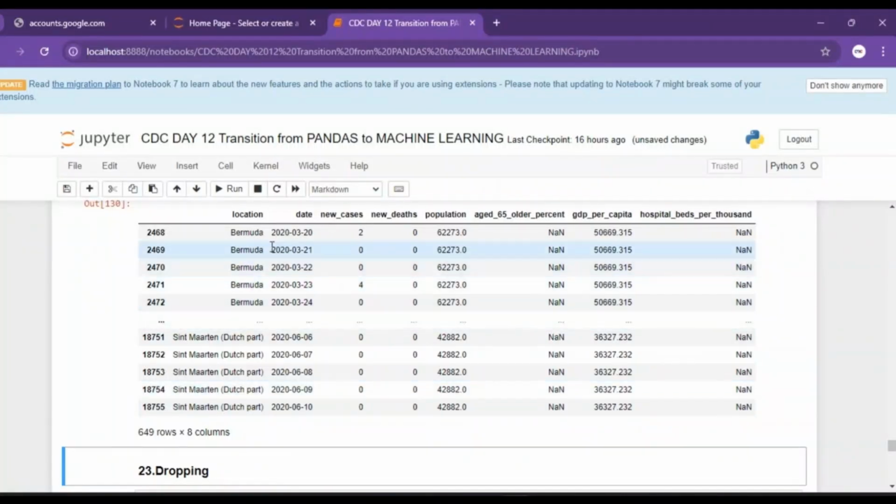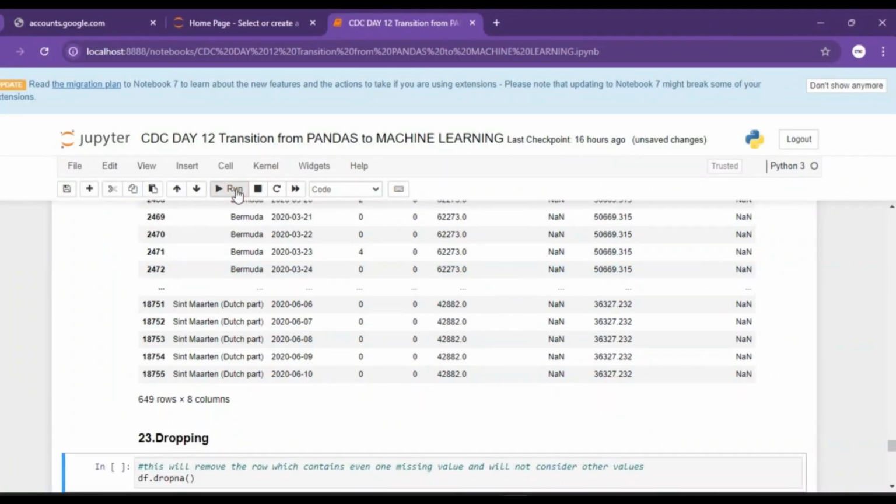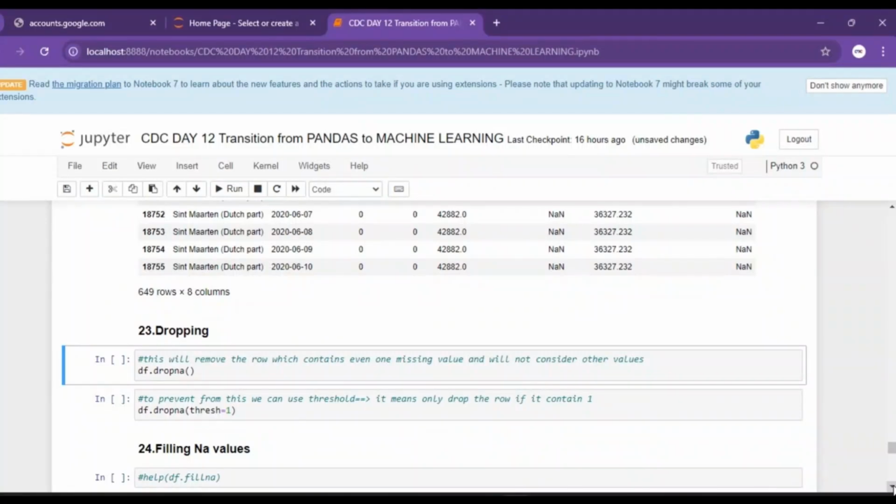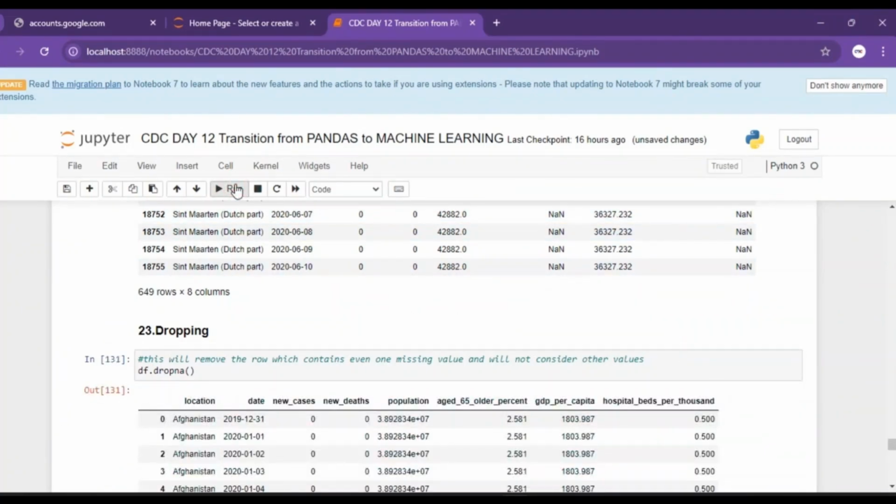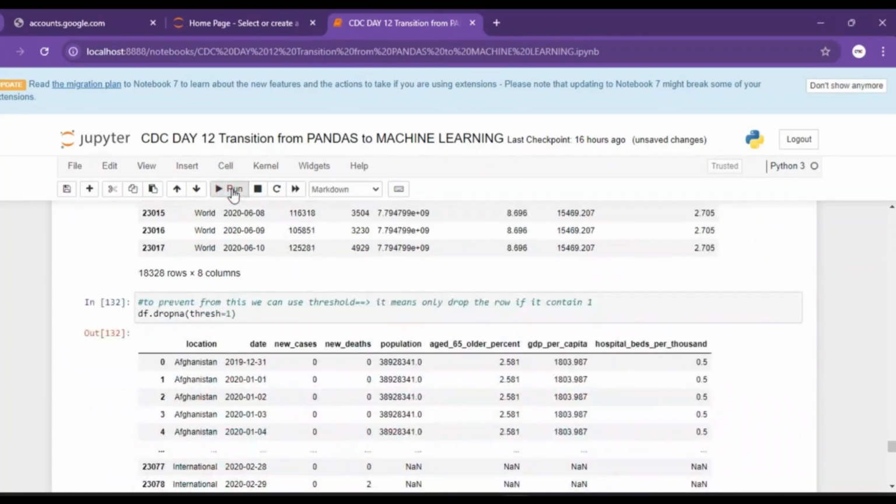Satisfy that condition. So how do we drop our rows now? Normally we drop them with what? Drop any. So it will remove the row which contains even one missing value. So drop any is used to do what? To drop those values. But you should also be careful that drop any does not always drop values. When there are other issues with your data, it may be possible for you to do a lot of analysis and use some other criteria to do that. But have it in mind as you continue to work within those criteria.